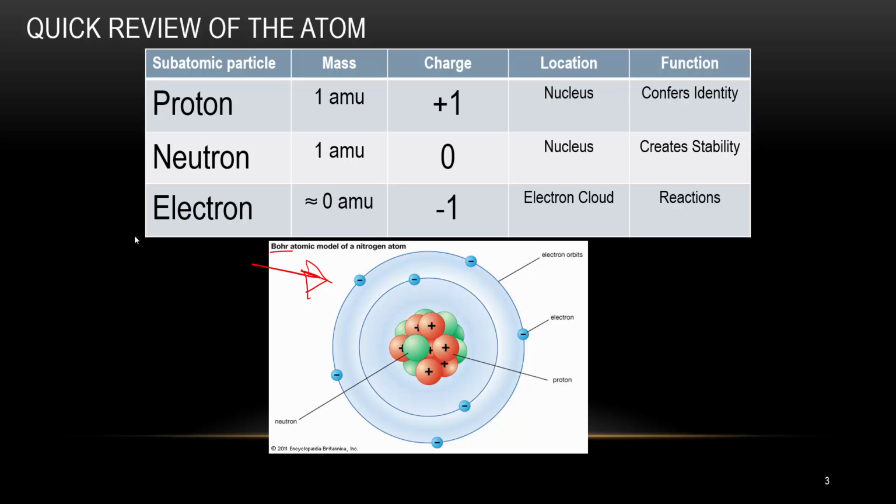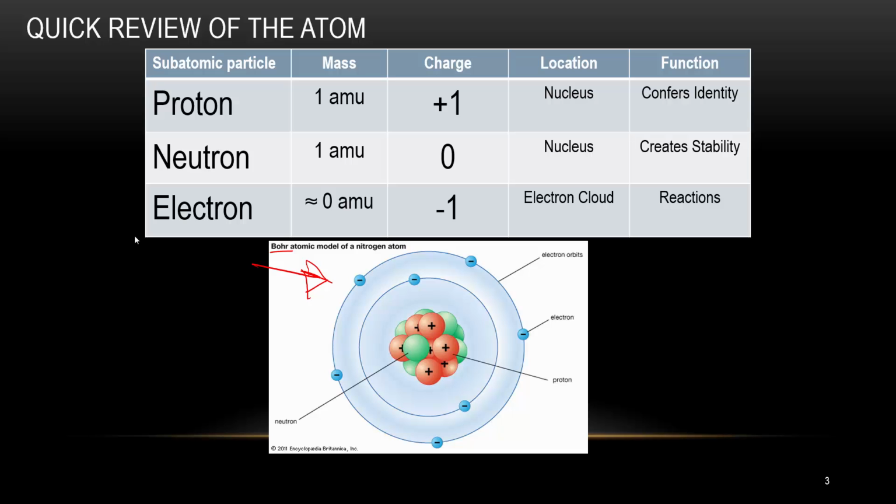So we have a real quick review from what should have been your 7th grade on elements and the subatomic particles that make up those elements. The graph or table that you're looking at will show the 3 subatomic particles: protons, neutrons, and electrons. You must understand them, and you must understand what charge each carry. So by that, protons are positive, so your mental help there will be positive starts with P, proton starts with P. Neutron is neutral, so neutron has 0 charge, and then electron has a negative charge.